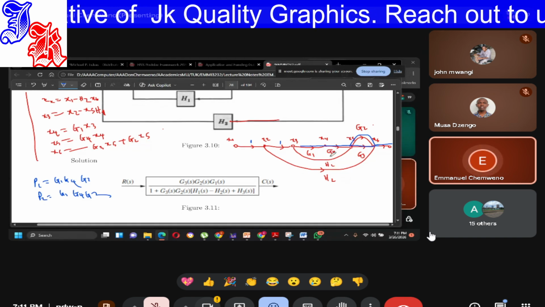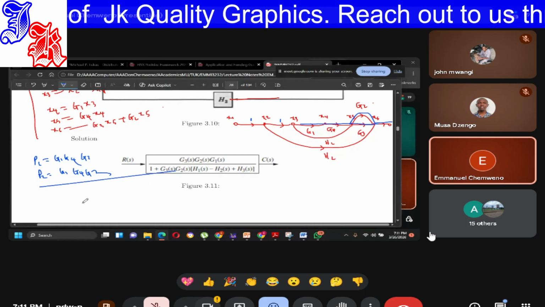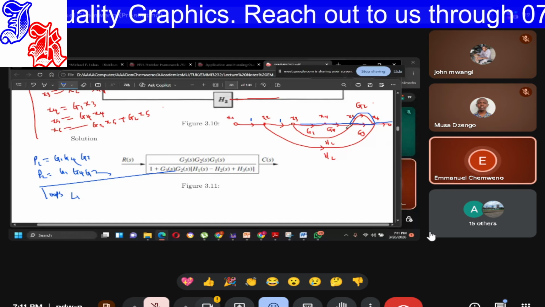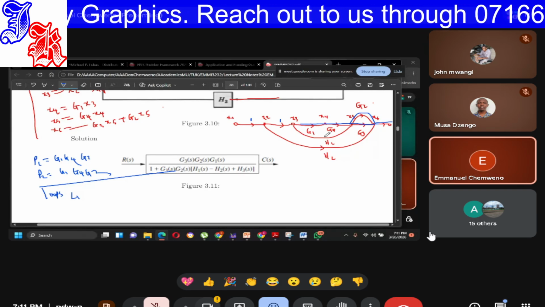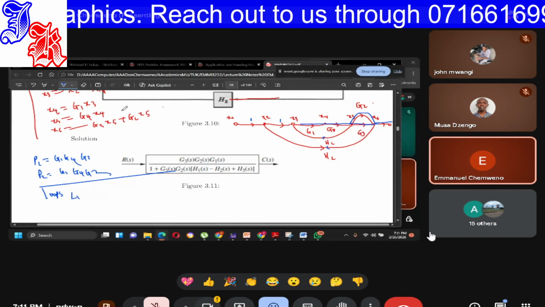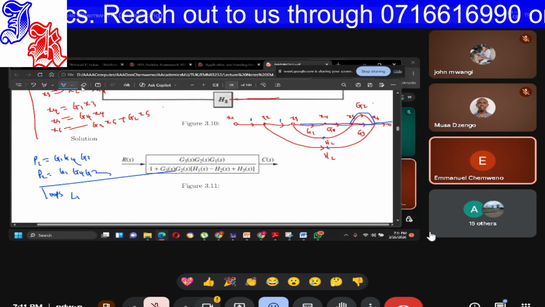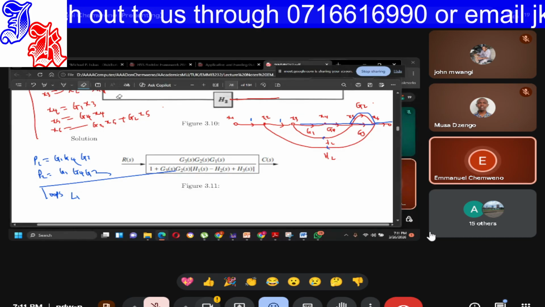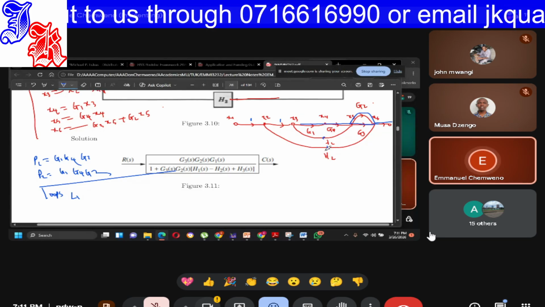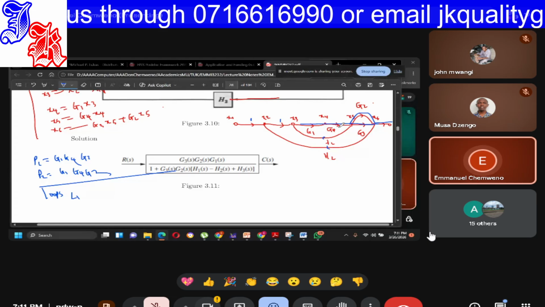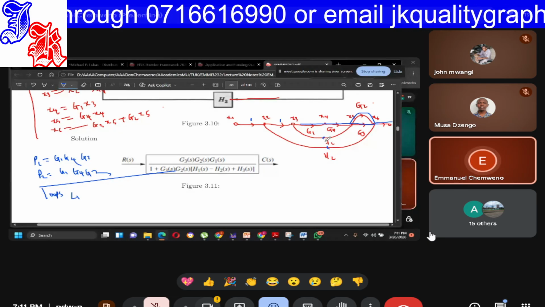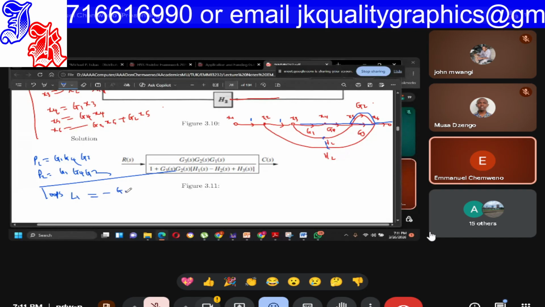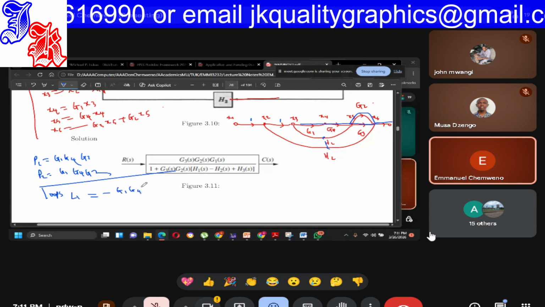So feedback, what do you call loops? Loops. Loop 1 is associated with this one, G1 is H. So H are supposed to be going back. I'm sorry for this. H should be reverse. So this is G1, G4, H2. No, H1. G1, G4, H2. Yeah, G1, G4, H2.